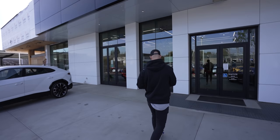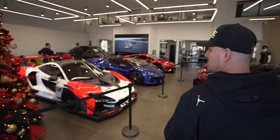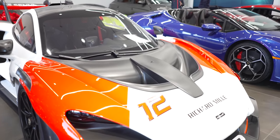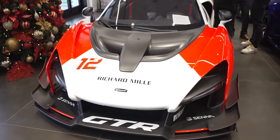We're back at Lamborghini Newport Beach with my friend Damon Fryer, who's very excited because he saw something in the window that caught his eye. The Senna GTR was homologated to be a road-legal car — you can do that because they built these cars as pure race cars. This one came here, went back to the UK, got all the turn signals, front lift, and everything needed so it can be driven on the road. It's actually for sale.